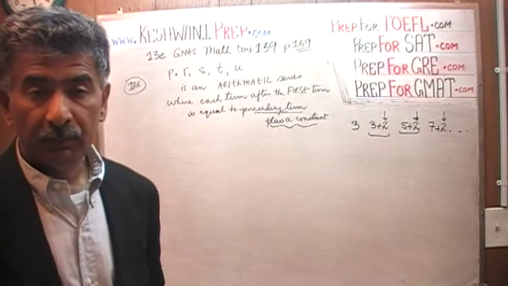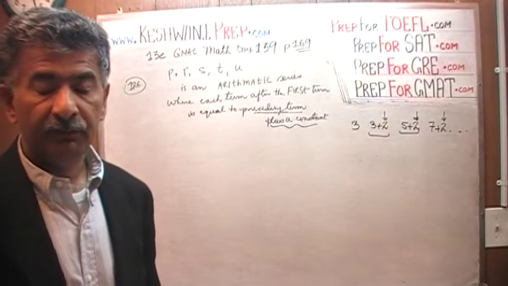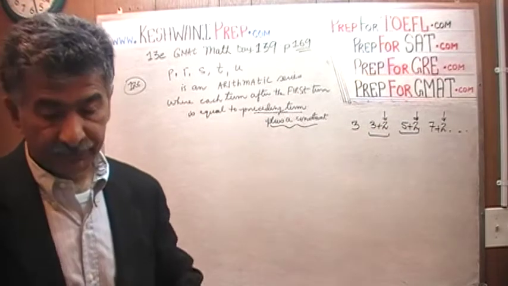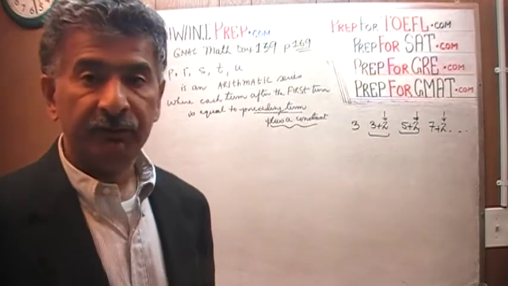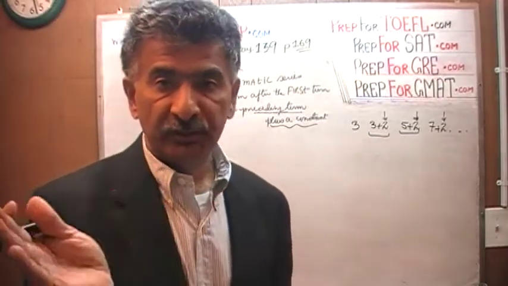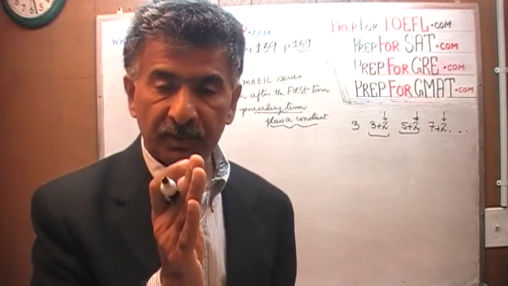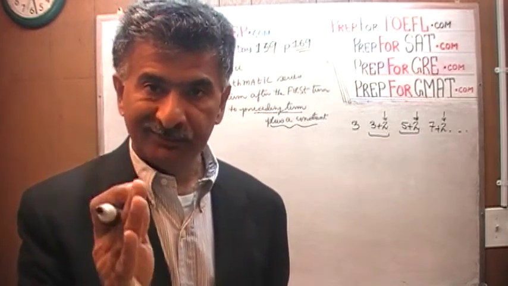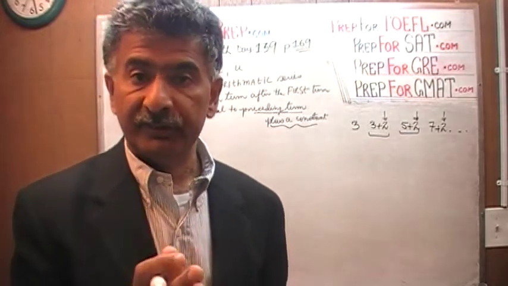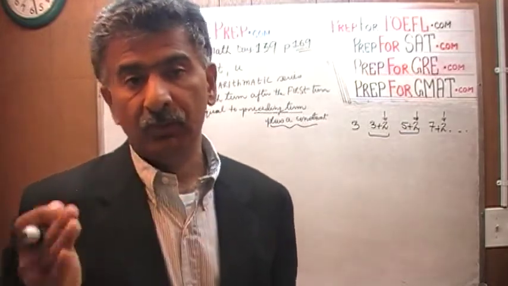Basically, what we have built here is consecutive odd integers, and that's an arithmetic series. Why is it an arithmetic series? Because it doesn't matter where you start your series, but once you've begun, each term after the first goes up by the same constant amount each time. In the case of consecutive odd or even numbers, it goes up by 2.